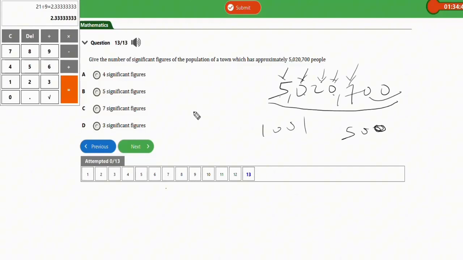We don't have 7 significant figures here, rather we have 5. Alright, very, very important. Assuming this question had a point attached to it, it would have been 7 significant figures, but since there is no point attached to it, we have 5 significant figures. These last two zero values are not significant. Okay, so hope that is understood. This is basically how you can deal with problems involving significant figures for your JAMB Maths.